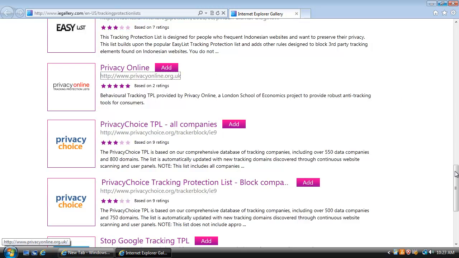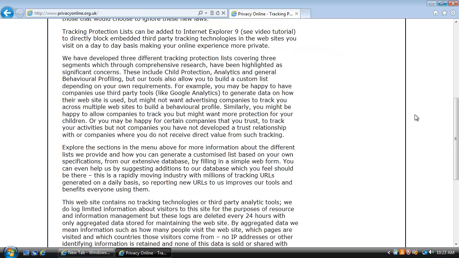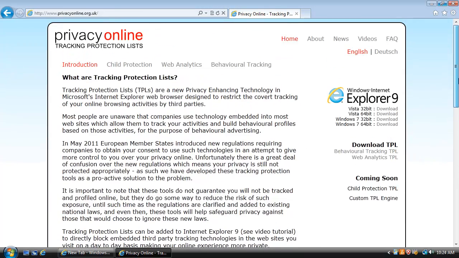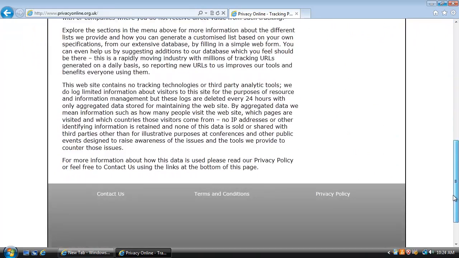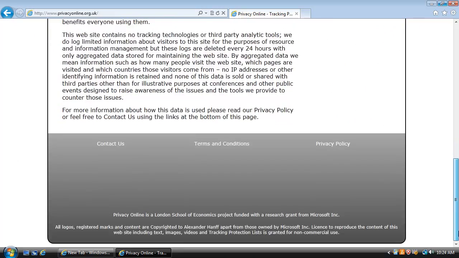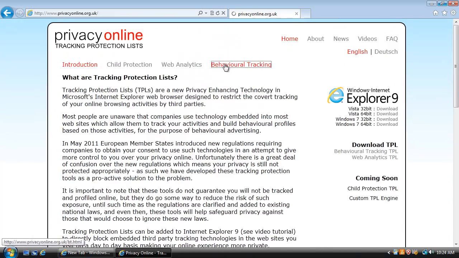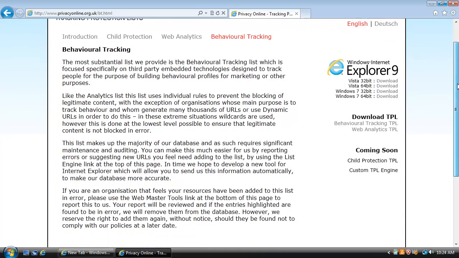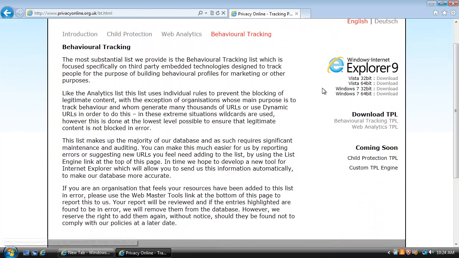Alright, well, I hope in your case it goes a little bit faster and better, but here we are. Here you have the web analytics, and here you have the behavior tracking.